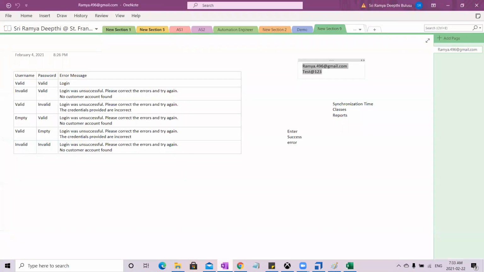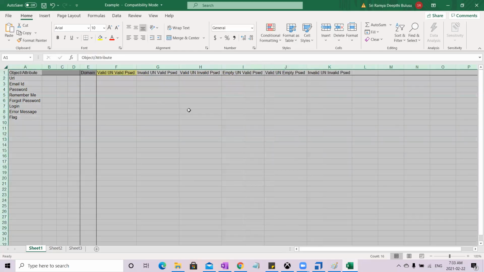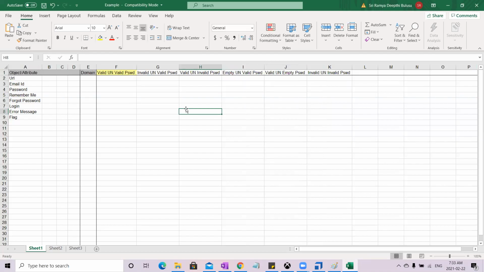The fourth one is empty username, valid password. Next one is valid username and empty password. The last one is invalid username and invalid password. So these are the test cases that I have.